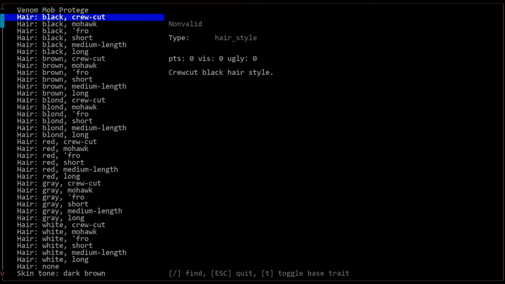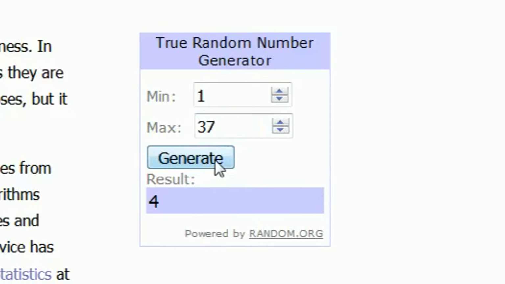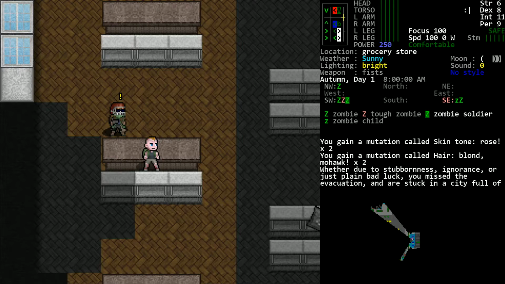I was gonna say you can just pick whatever haircuts here, but you know what, I'll do it. Let's just roll the hair and facial hair and skin color like we do everything else. 1 out of 37, 14. You get a mohawk, blonde, sure, and there it is. Skin color, 1 of 5. Number 4, rose. Okay, and you look like that. Mohawk, actually pretty fitting for a cyber junkie.